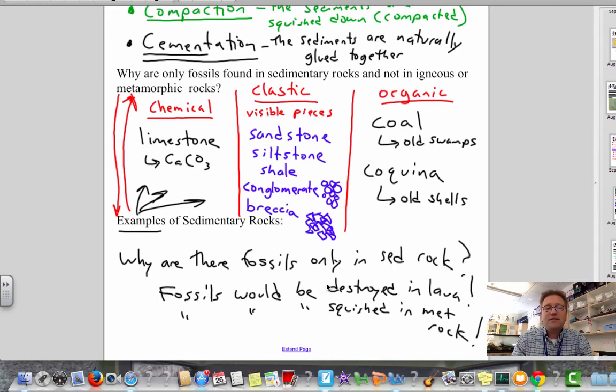So fossils are most found in sedimentary rocks, where when the layers came down, if an organism, like if my watch was something living and then the layer came up, after a long time, my watch could become a fossil as it slowly became a rock. That's where we find fossils. So if you want to find fossils, go look in sedimentary rocks.